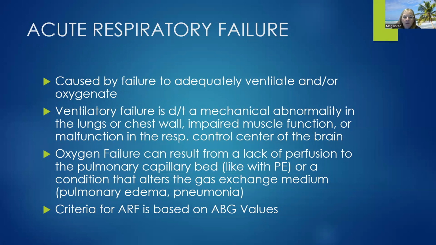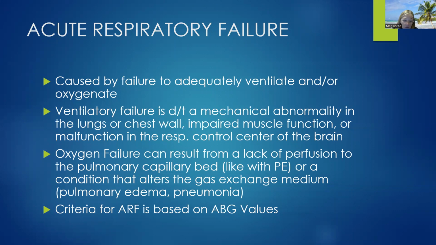So, acute respiratory failure. This is caused by a failure to adequately ventilate and/or oxygenate. Ventilation is oxygen coming into the lungs and CO2 going out of the lungs. Oxygenation is a failure at the alveolar level, so you don't get that diffusion of oxygen exchange for CO2 at the alveolar level. The gas exchange functions of the lungs are our oxygenation and ventilation, like we had said. There's a compromise in those functions, which leads to hypoxemia and/or hypercapnia, also referred to as hypercarbia, which is the increased CO2 level.